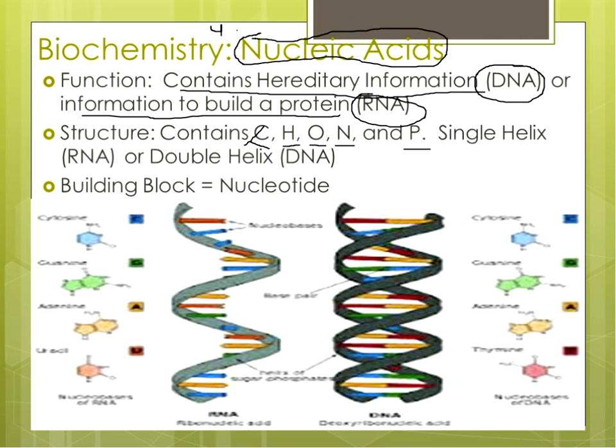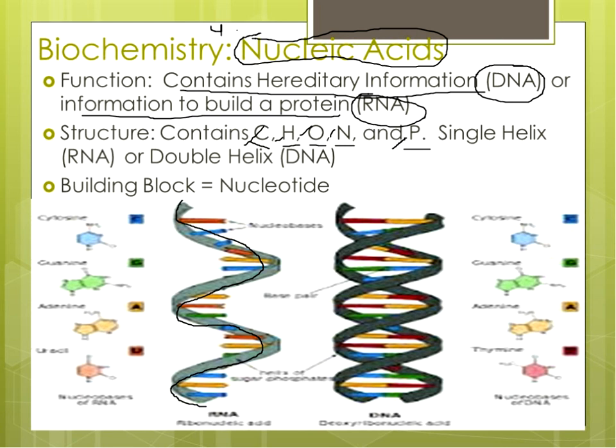Remember how carbs and lipids are carbon, hydrogen, and oxygen. Proteins add nitrogen. Nucleic acids have nitrogen and phosphorus. So make sure we know that as well. Also know that the two examples, and the only two examples that we need to know about, are RNA and DNA. RNA looks like half of what DNA is. RNA is a single helix used to build protein. DNA is way different. That's a double helix. That's our genetic information that makes us what we are.